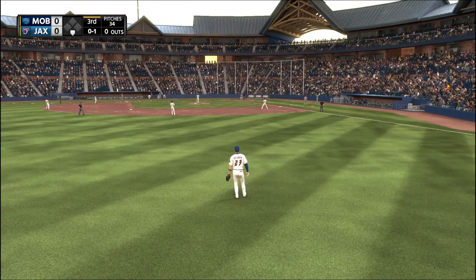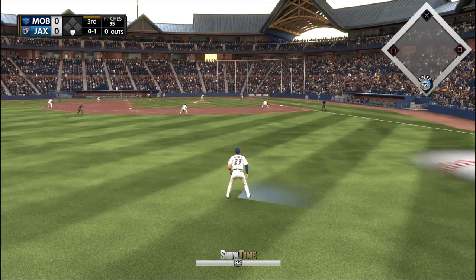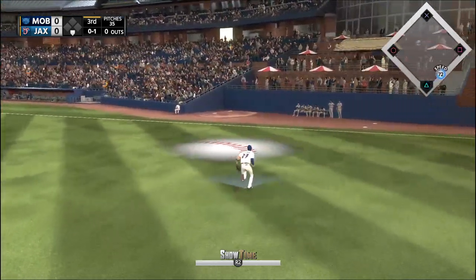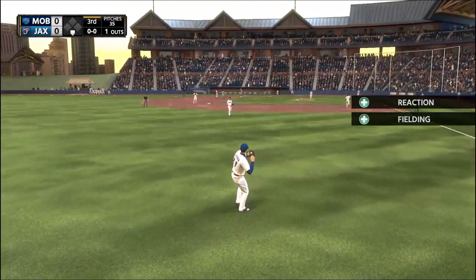Striding forward now is the DH, Francisco Ramirez. He got on top of one. It was a ground out victim last time. Pulled high in the air out to left field. Moving under it, Buchanan looks it into his glove, and there's one gone.